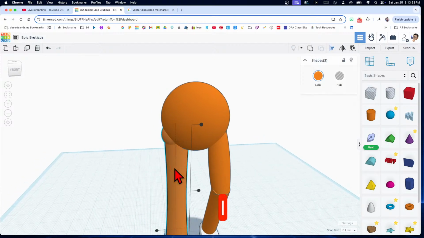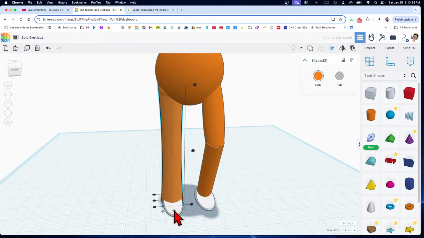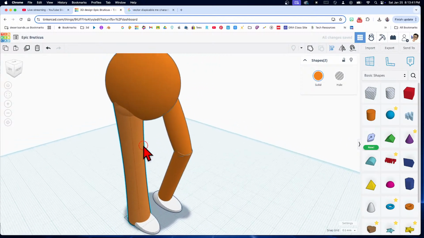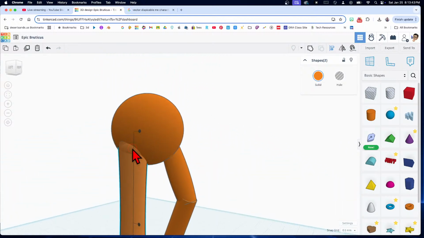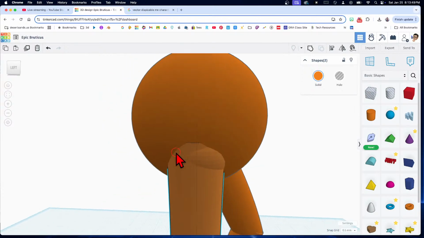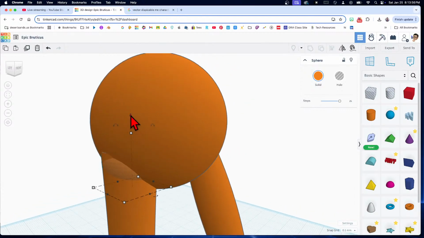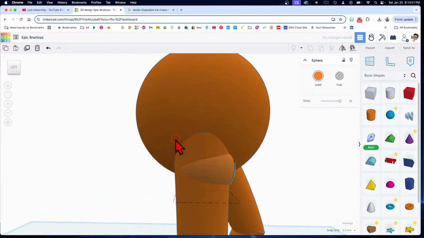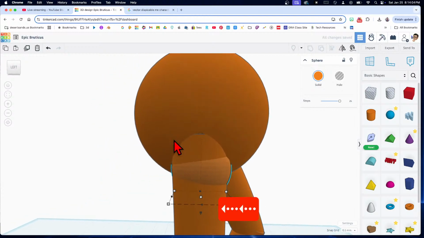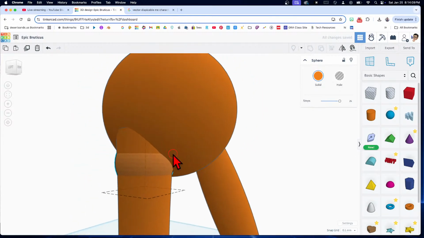So I'm going to click the letter L. I don't want this part to move, so I'm going to make sure it's centered there. All right. I think I have what I want there. Now, let me just click on the ball, or on the sphere. Come on, sphere. Don't let me down. There it is. I'm going to move it down a little bit. All right. And it's not centered. Why is it not? Oh, I did not choose the right one. That's fine. Not to worry. It looks pretty good there.